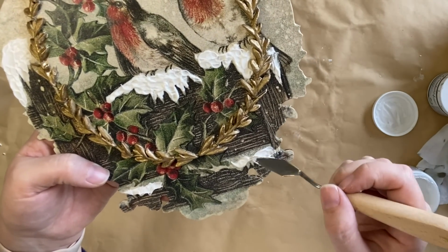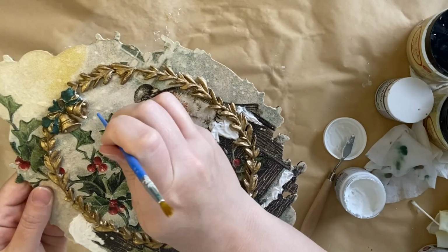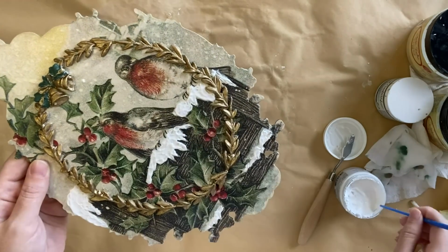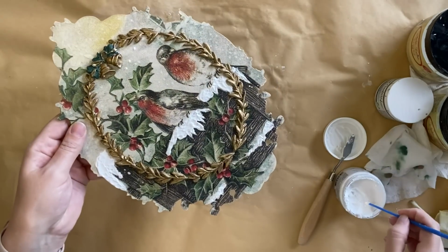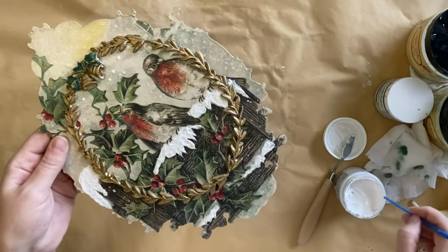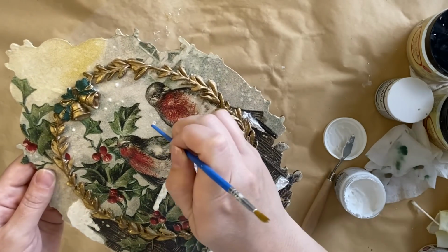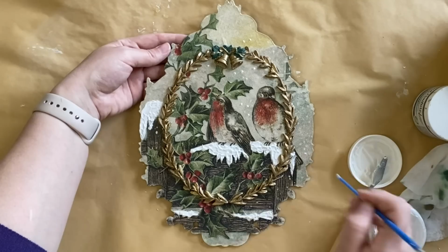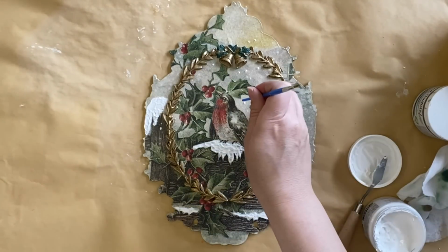Once I'd finished adding the snow to the fence design, I grabbed my paintbrush and I'm using the end of the brush, dipping it into the embossing medium and then very carefully dabbing it onto some of the snow elements on the decoupage design. How much you add will be to your liking. I just went pretty subtle here and randomly added it in certain sections.